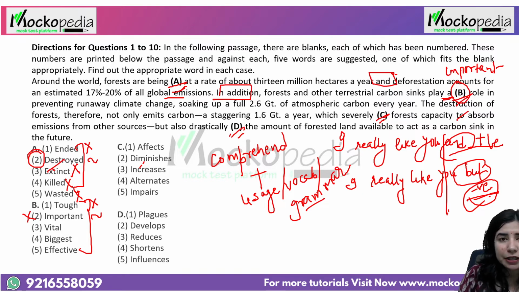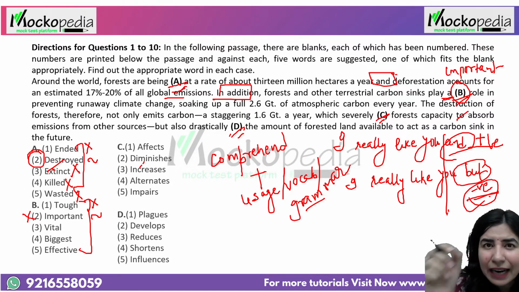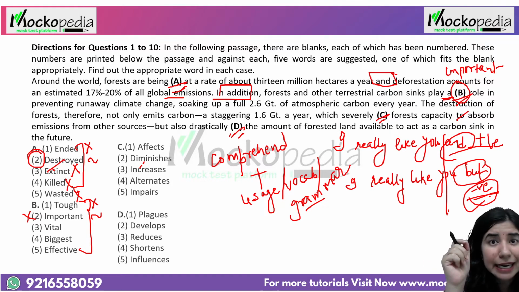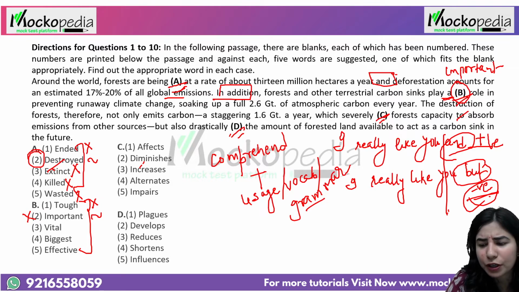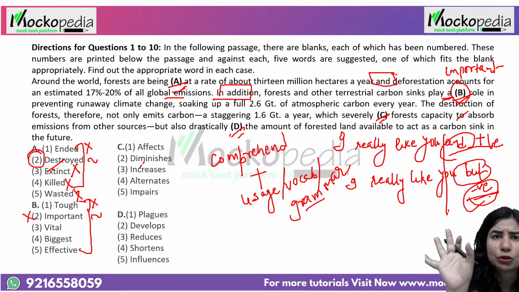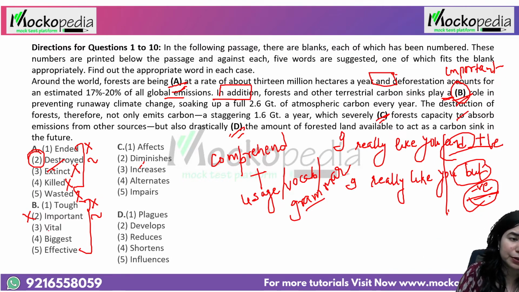So despite the predicted word being important, and important being there in the answer choices, we are still not able to mark it. The reason I've told you. So you have to be that accurate. That detail you need to see. Otherwise, if you are missing these slight details, very easily you will mark important and then you will say, ma'am, what happened? Maybe there was some discrepancy in the paper, right? So vital is a synonym to important. Why are we not picking important? Important se pehle an hona chahiye tha. I make a vowel sound hai na. So biggest, so will go out, superlatives mein to baat nahi ho rahi. Aur so biggest se pehle the hona chahiye. Right?